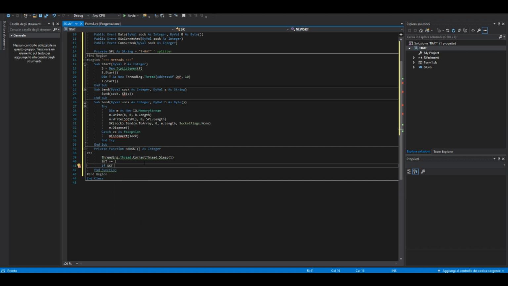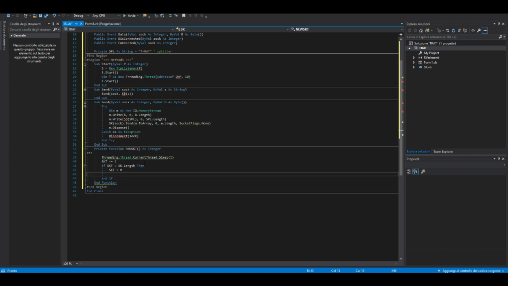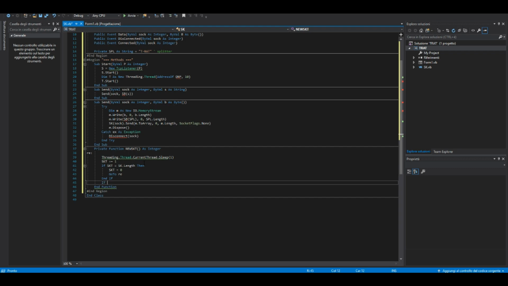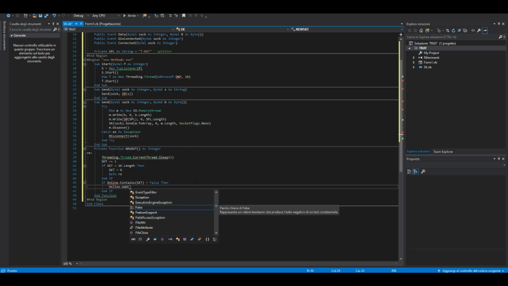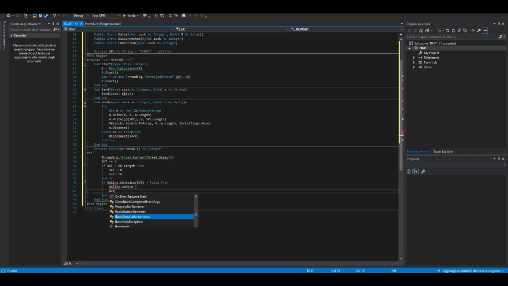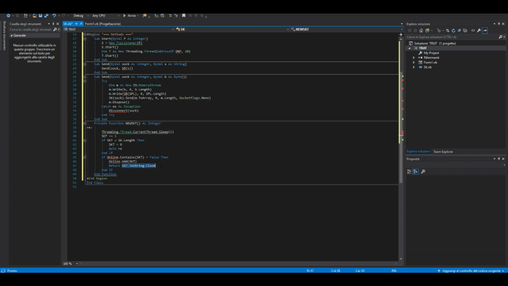And we're going to say if skt equals skt dot length, this is just the control, then we're going to say skt equals 0. And now we're going to say goto rep. Now if online dot contains, online will be our list that we'll use to store all the active connections. We're going to define that under this function. Contains skt equal false, then add it. So this is obvious. If the socket doesn't exist in the list, just add it. Skt. Return skt dot toString dot close. And now we're just going to return a value for our function, and we will return the new socket position.